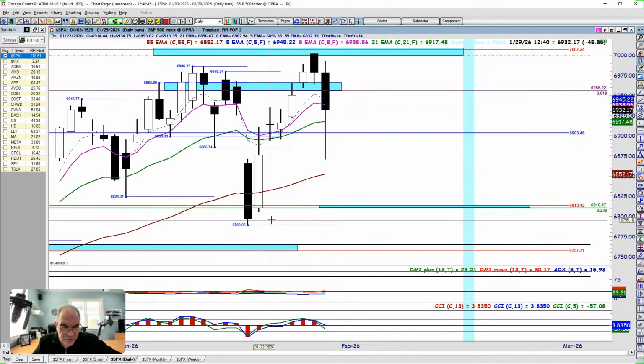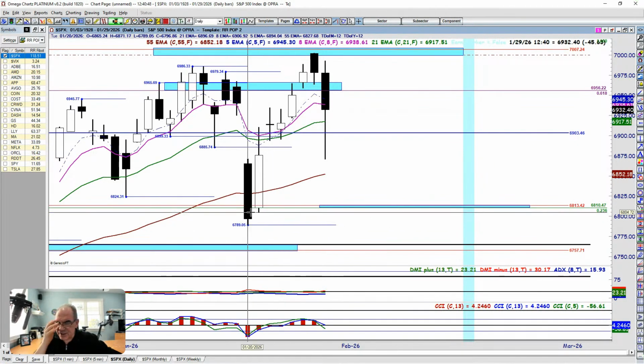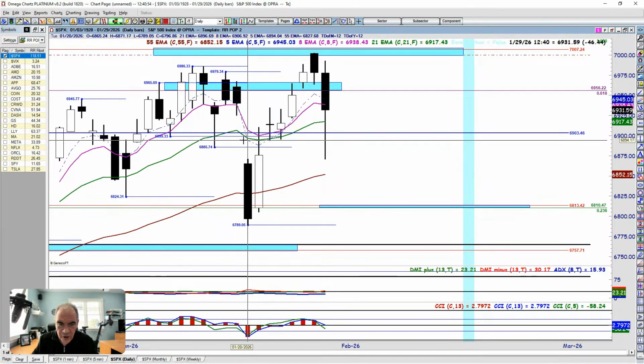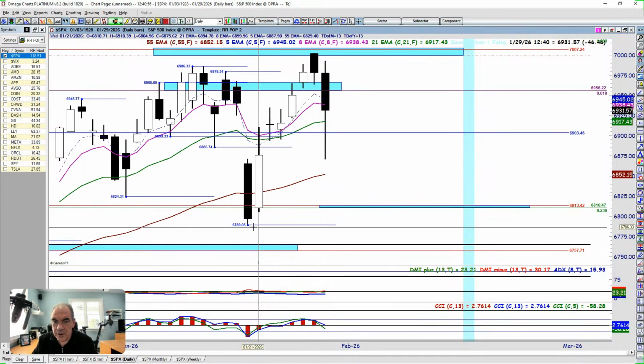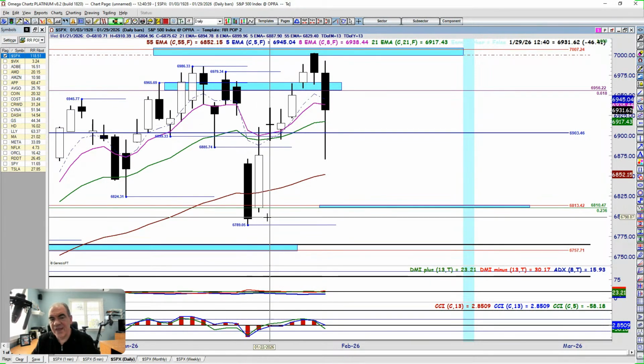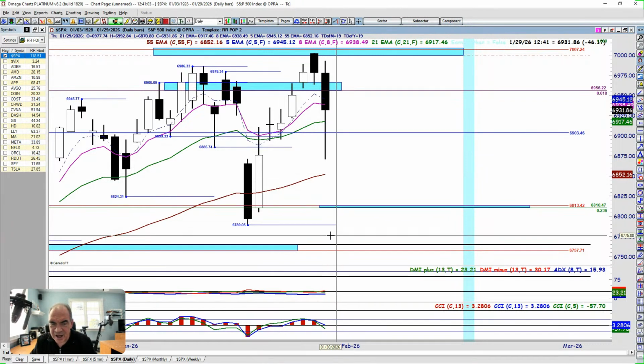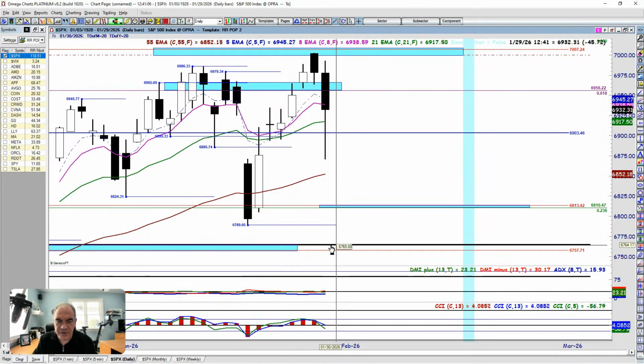The biggest concern is that we break the 67.89 level, because that was our lower low that we put in there. Higher low, higher low. I love those, right? Then we put in a lower low. And as that lower low steps in, that's where the fear comes in, and that's where we have to start managing. You'll see a black line down here. If we get near that, we'll talk about it, but we're not going to today. It's a super fib. It's a major, major Fibonacci level, 67.65. It's a major fib level that we focus on, but we're not there today, so we don't have to worry about that.